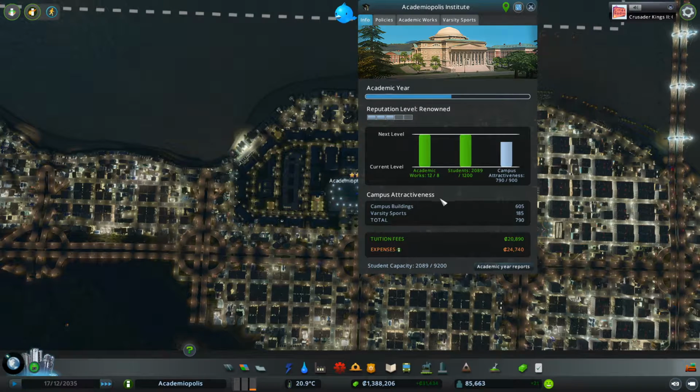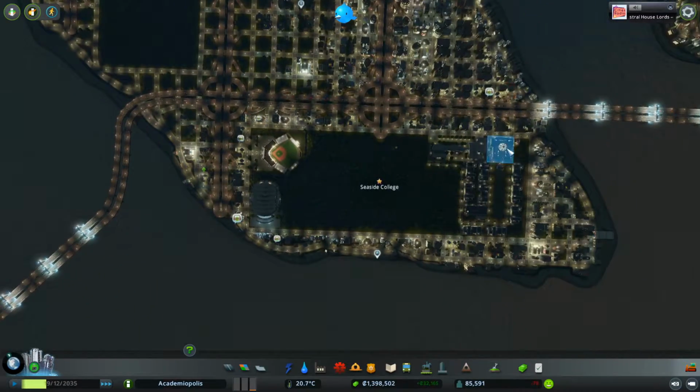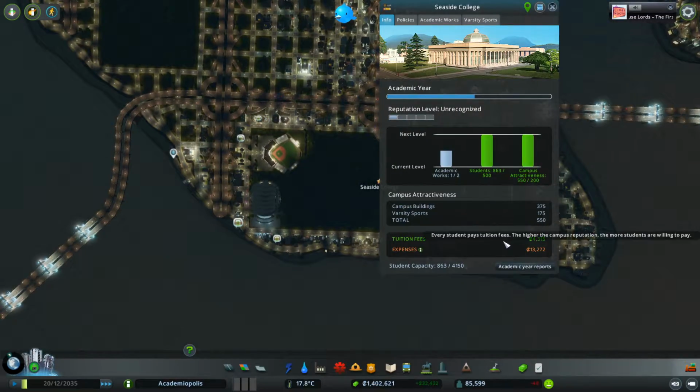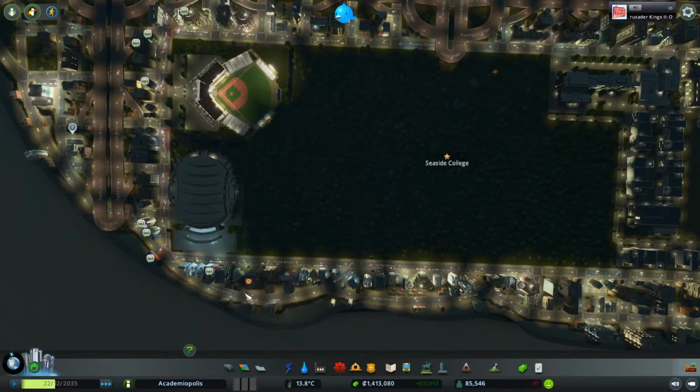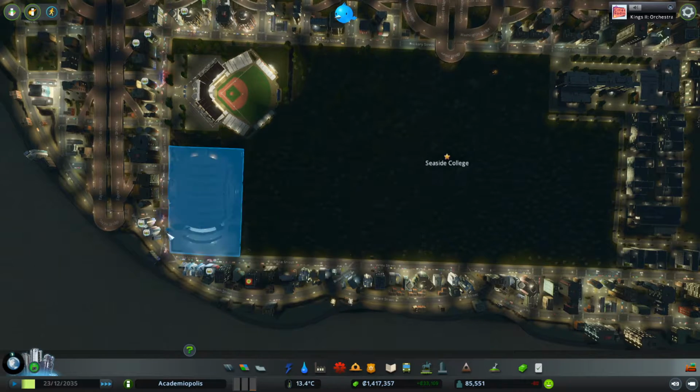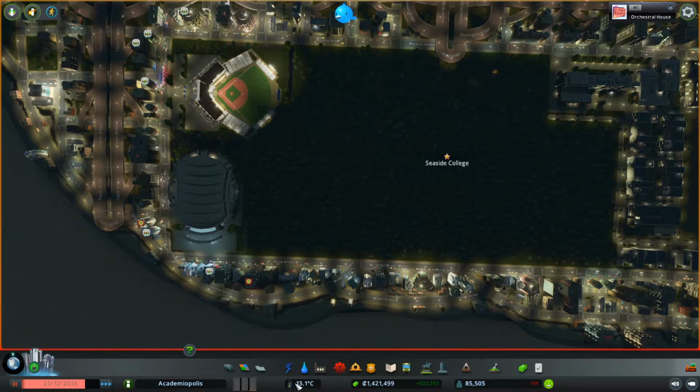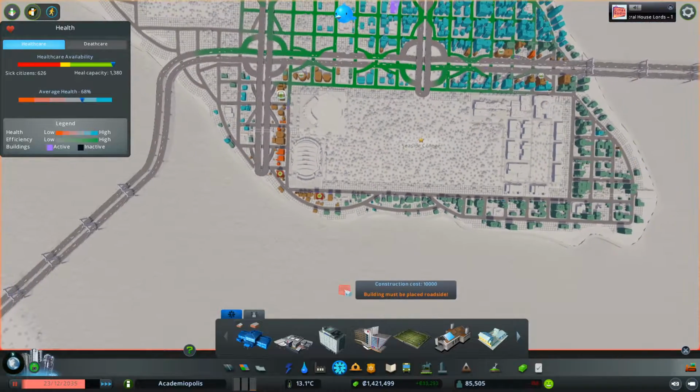We've got plenty of academic works and students to level up in the Academiopolis Institute. How are we doing in the Seaside College? Plenty of attractiveness, plenty of students. All we need is an academic work currently. These guys are a little bit upset about sickness. There's actually no clinics in this area.